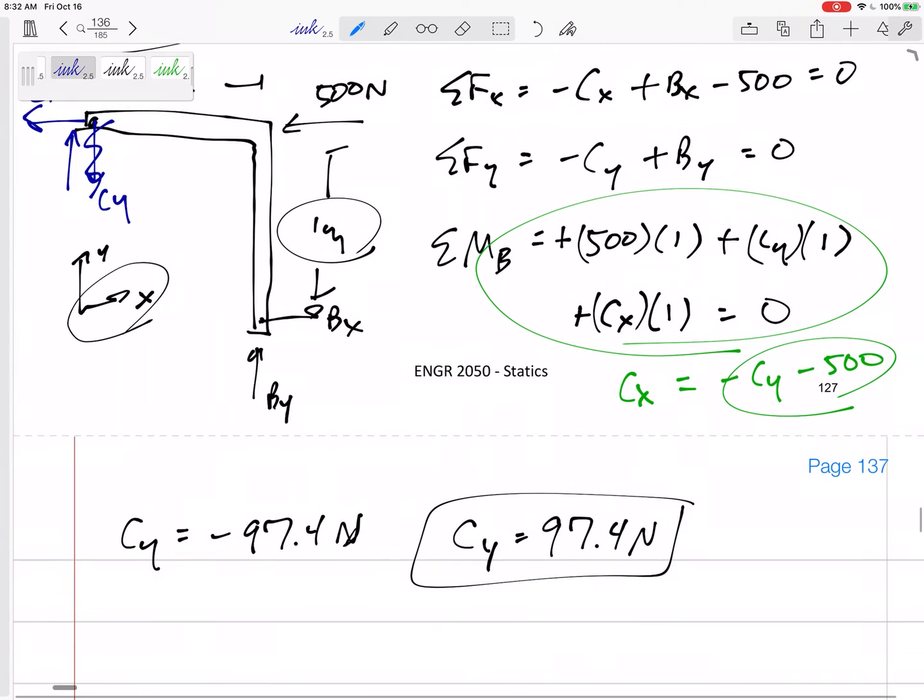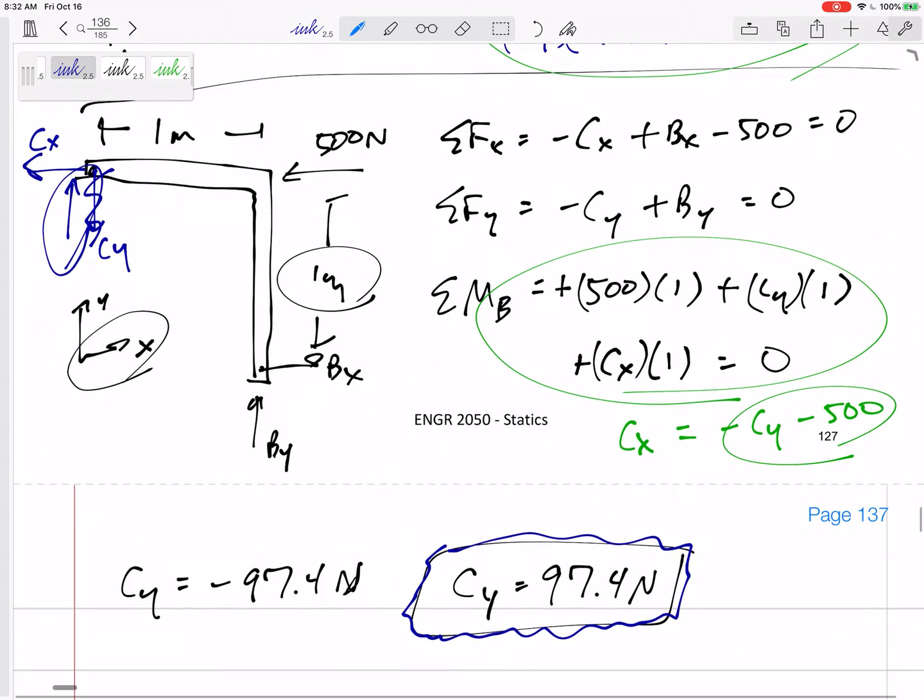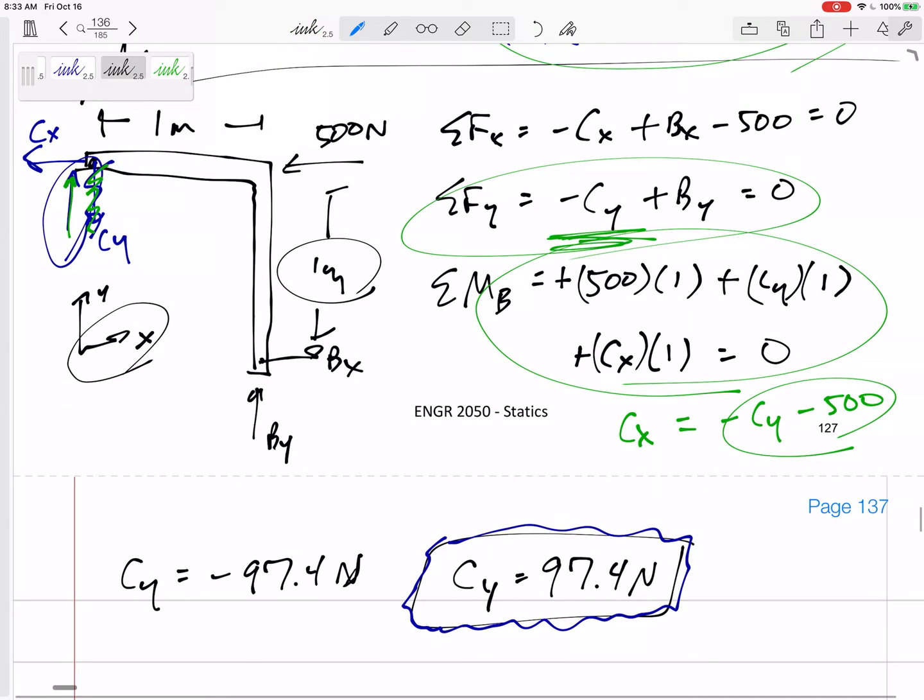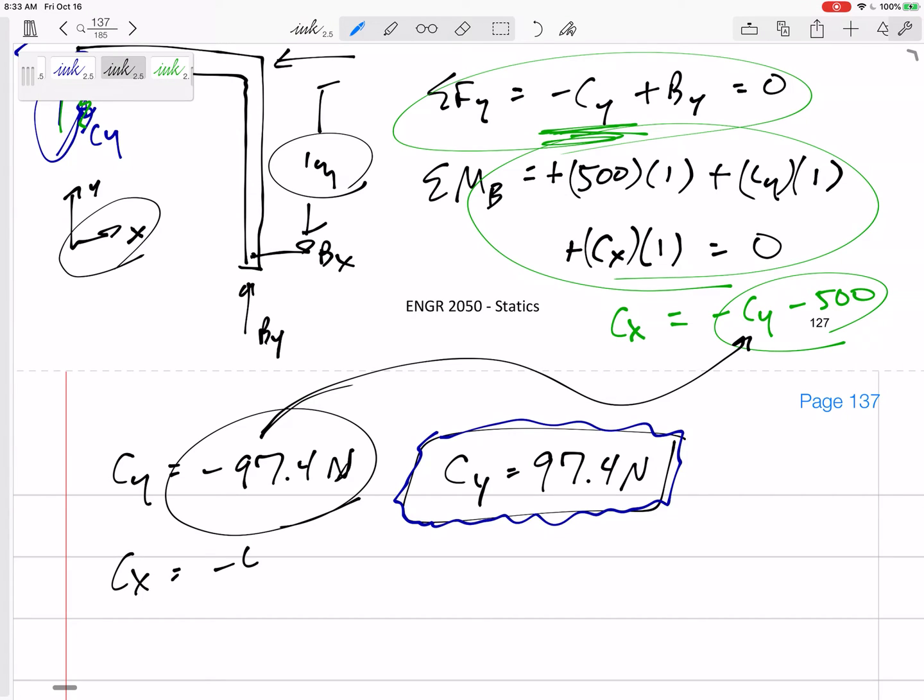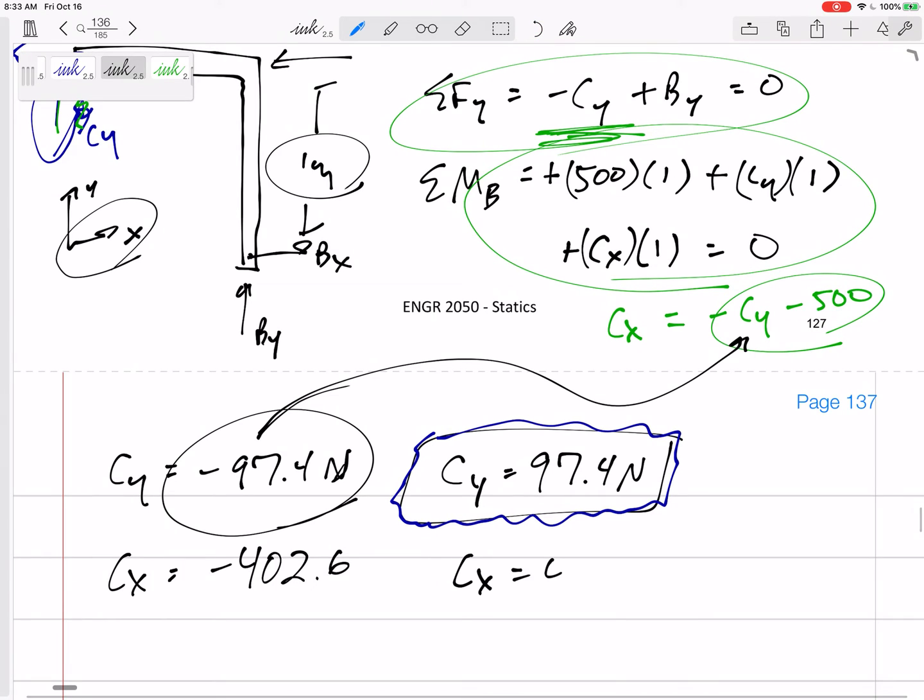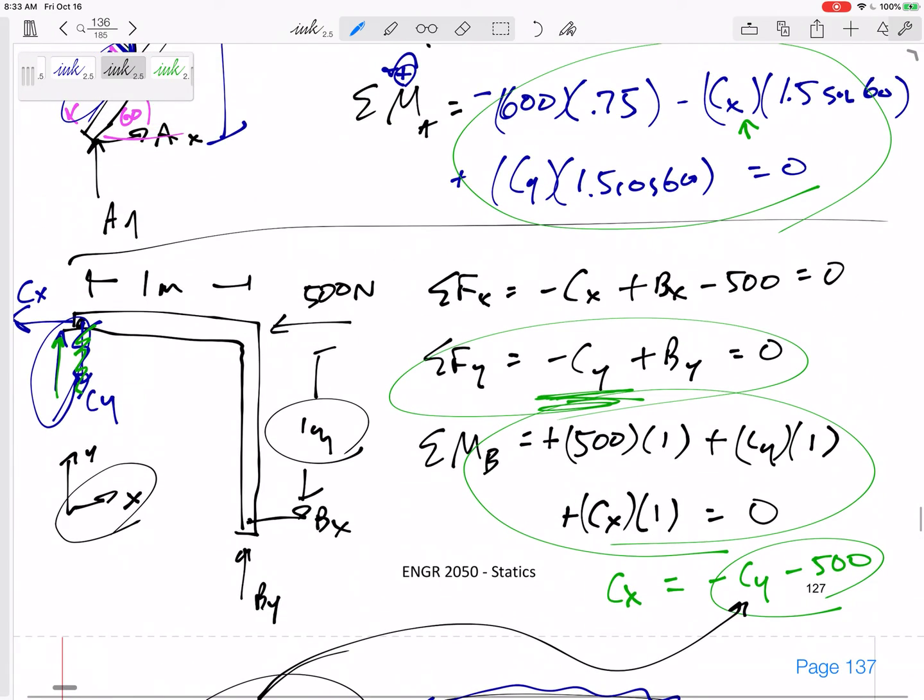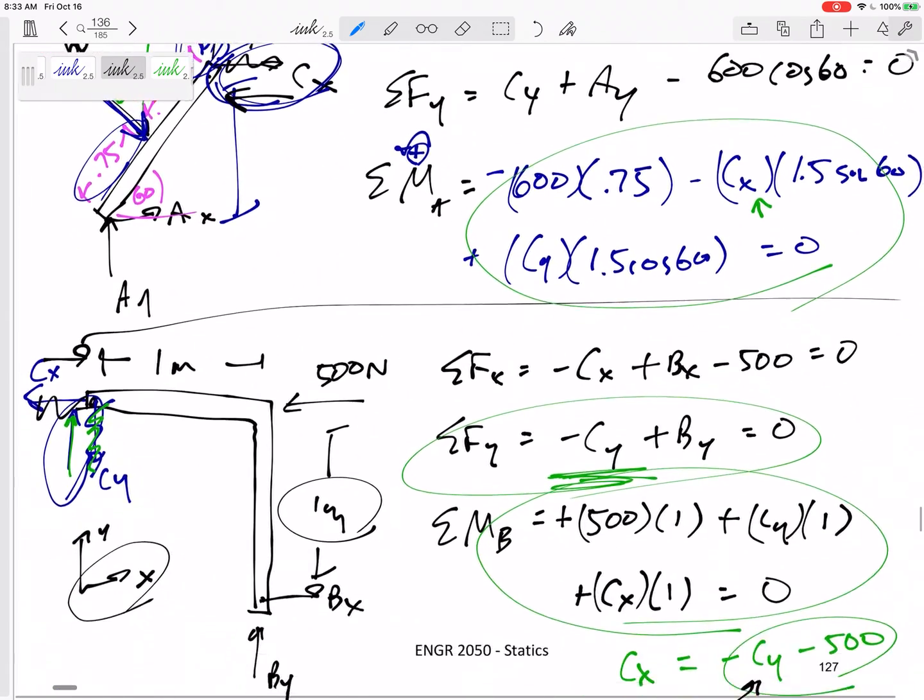What's our final answer is this. And I need to see it drawn that way for this free body diagram and that way for this free body diagram. Now, you know that I prefer you not to completely erase it. Just kind of do a squiggly and show me, because I like to know what you guessed. I like to know what you were thinking when you were drawing, when you were writing your equations. So CY 97.4, but when I'm going back to plug in to find CX, I'm going to plug in that negative 97.4. Why? Because I'm going back to an equation that I had already written and I kind of wrote it in the wrong direction. So I need to put that negative to correct the fact that I wrote it in the wrong direction. And I would get CX negative 402.6, but that's okay. CX is 402.6 Newtons that way and that way.